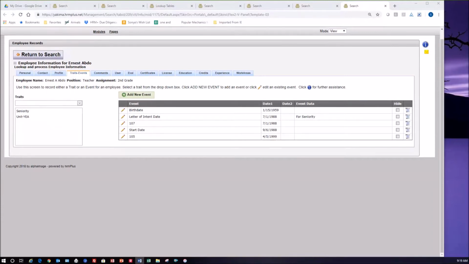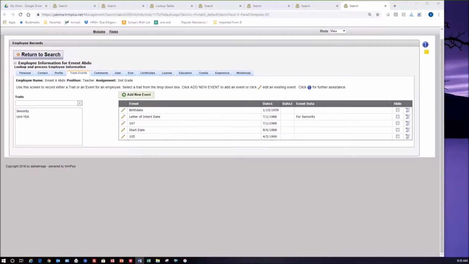Sometimes we see start date, and then we see previous start date 1, previous start date 2, previous start date 3, or we'll see start date temporary position, lots of different things because people come and go, and they have recurring start dates. You can track those. Same thing with separation dates. We'll see separation date or maybe retirement date, or people will just put separation and then put the reason is resignation or retirement here, because it's so easy to get reports out of either traits or events.